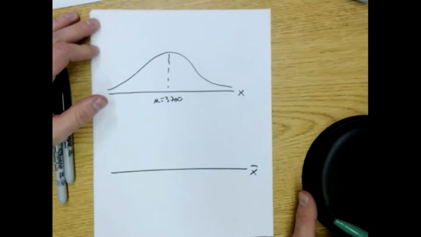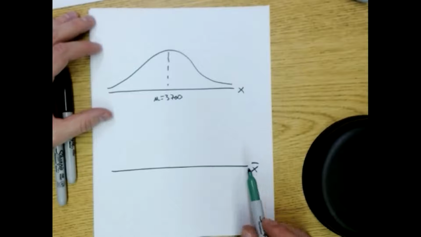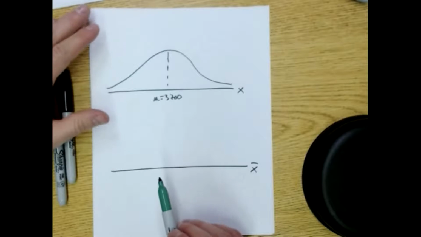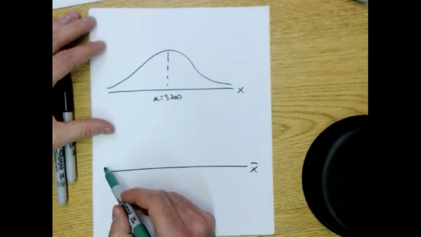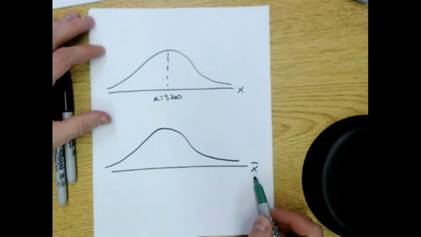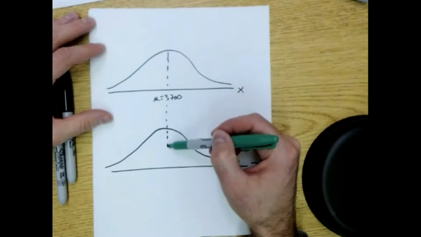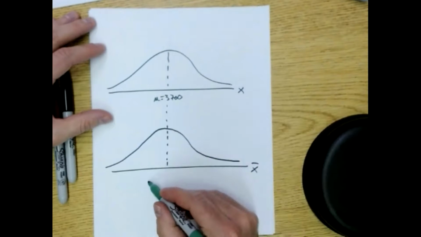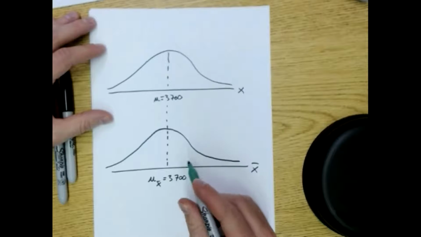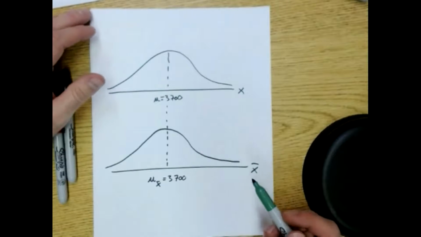So I've got that originally distributed variable x. I'm thinking about the distribution of my sample means. So we said that as long as the original variable we sampled from was normally distributed, we actually didn't even need a sample size over 30. So if the original variable we sampled from is normally distributed, we know that our sample means will also be normally distributed. We also know that they'll be centered around whatever that true population mean is. So the mean of my sample means is just the original mean of whatever variable I was sampling from.